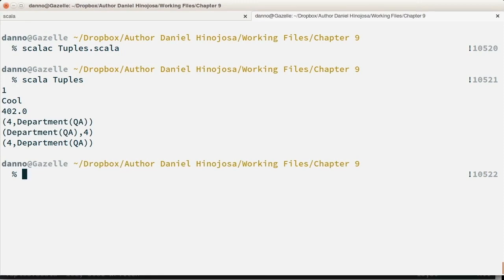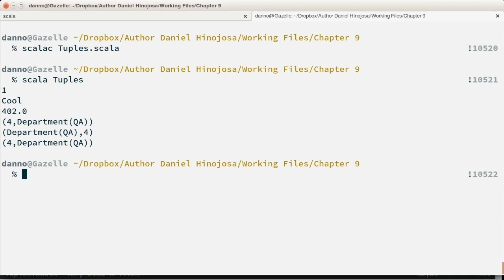Great, there it is. So 4, department QA, that was u. Then we did a swap, so u2 is department QA, then 4. But just to prove to you that everything stays consistent, everything's immutable, when we print out u, it's just 4, department and QA. There's something about all this, and it's a smell of familiarity. What we did a few sessions ago in classes is we created a class called Couple, and it was exactly the same thing as Tuple2. We actually engineered Tuple2 under a different name. Again, it was called Couple, but everything is falling into place. We created our own tuple back then. We understand what this is. Again, it's just a dumb container.